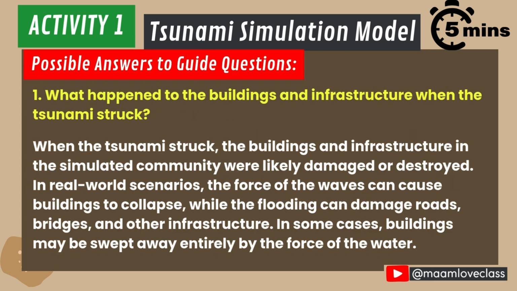Let us check your answers. When tsunami struck, the buildings and infrastructure in the simulated community were likely damaged or destroyed. In real-world scenarios, the force of the waves can cause buildings to collapse, while flooding can damage roads, bridges, and other infrastructure. In some cases, buildings may be swept away entirely by the force of the water.